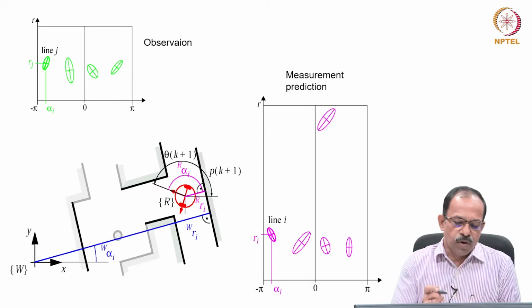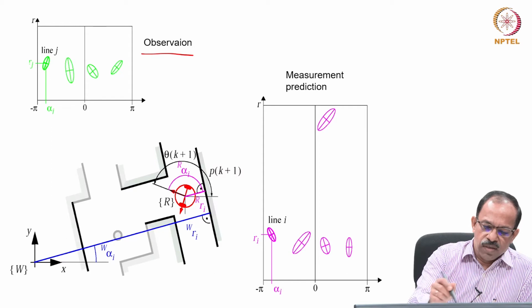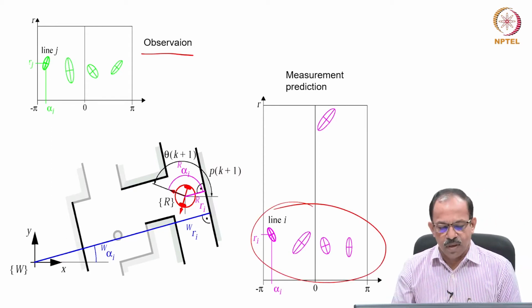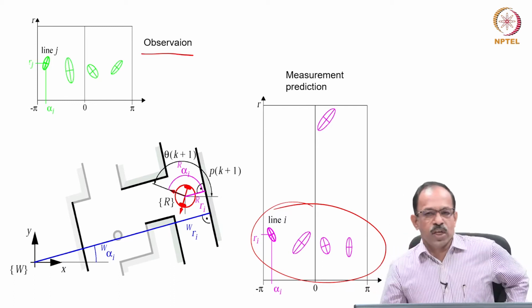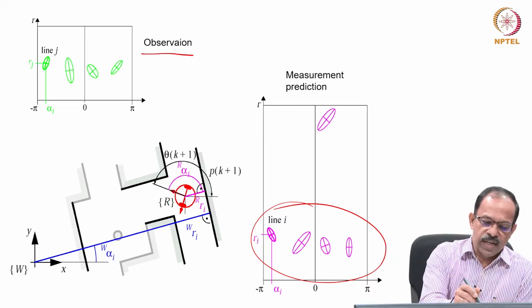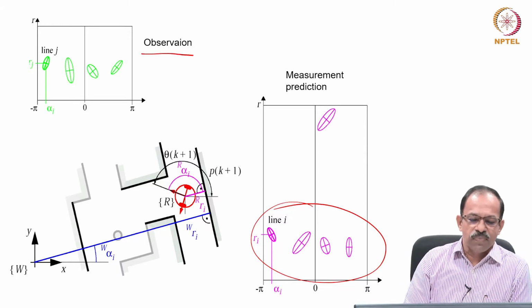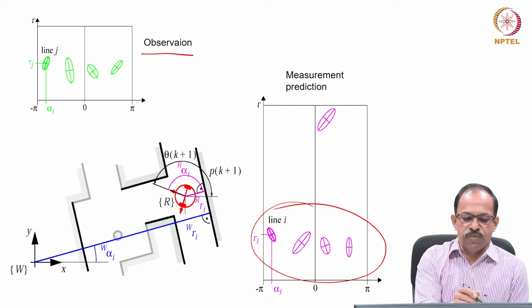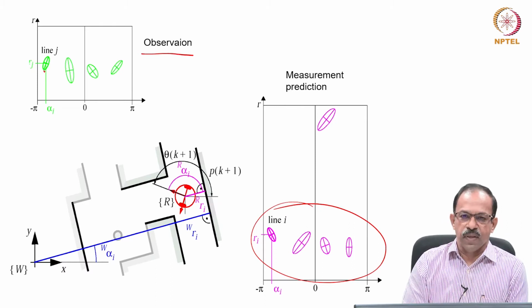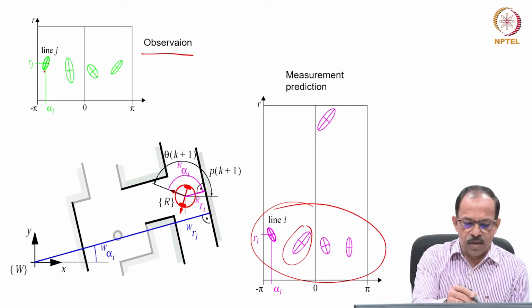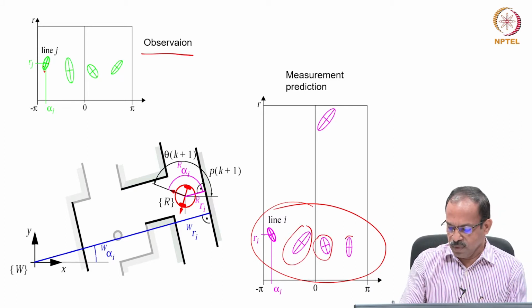Now, we look at this. Okay, the green one is the observation, and this is the measurement. Now, what the robot has to do is to match each one. So it will check the first one, it will take j equal to 1 and i equal to 1 here, and see what is the difference between this one and this one. Similarly, it will check the difference between this one and this one, and this one and this one.